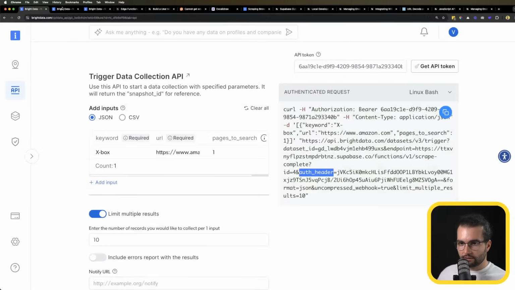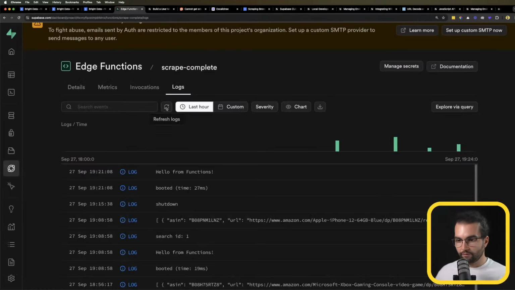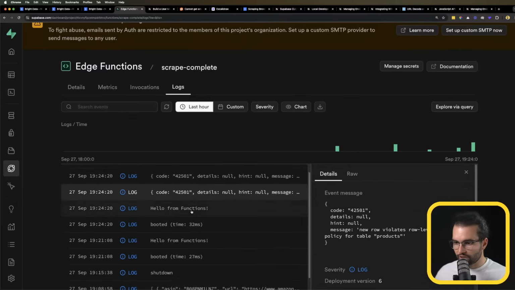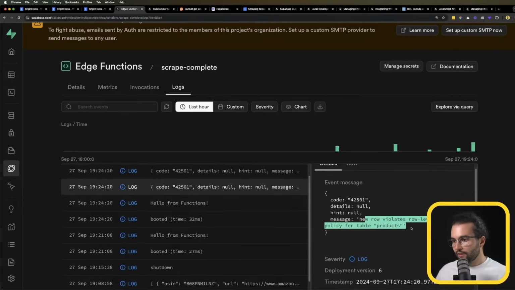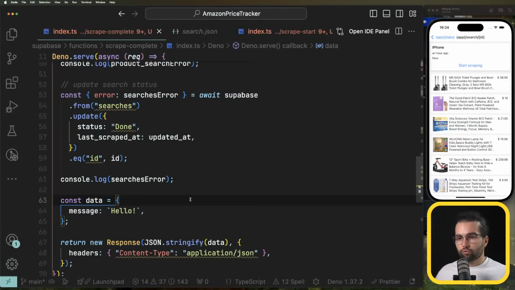And we can look at the BrightData here. Okay, running. Ready. And in the logs, here we have some errors. For example, this one says, yes, row level security policy. That's a permission issue. Let me think.